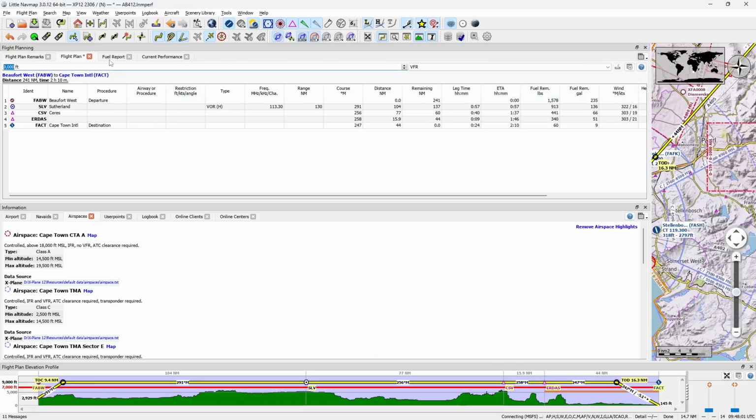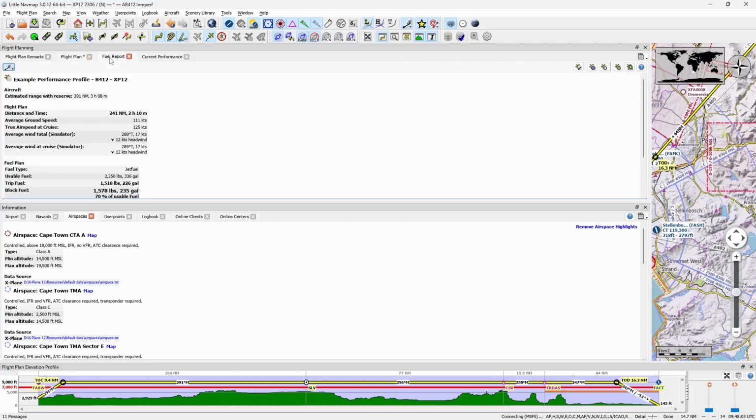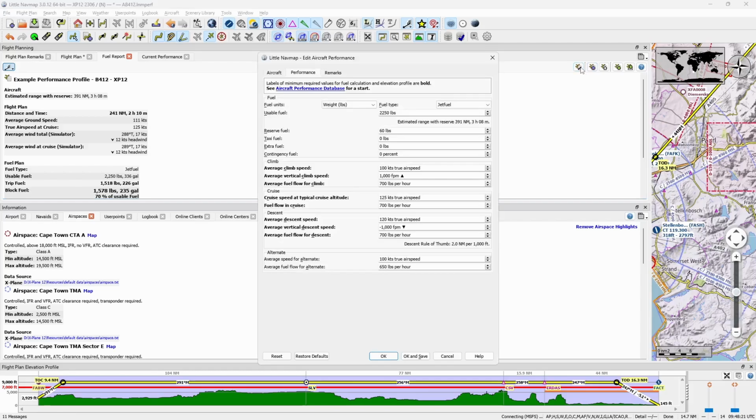Okay, so here you can click on fuel report, and if you don't have any fuel report performance data for your aircraft, you can here add new aircraft performance data. When you click here, it will give you that window, except that it will be empty.